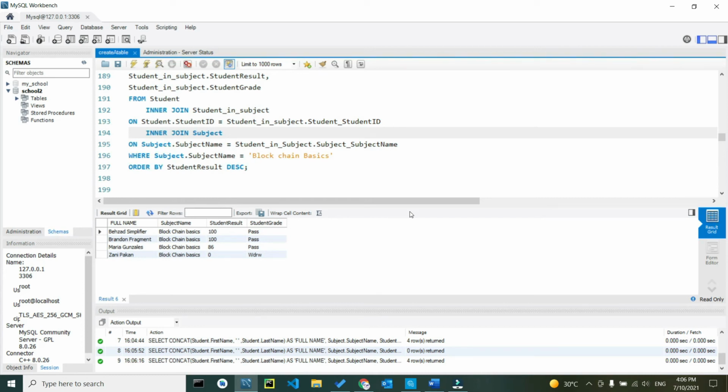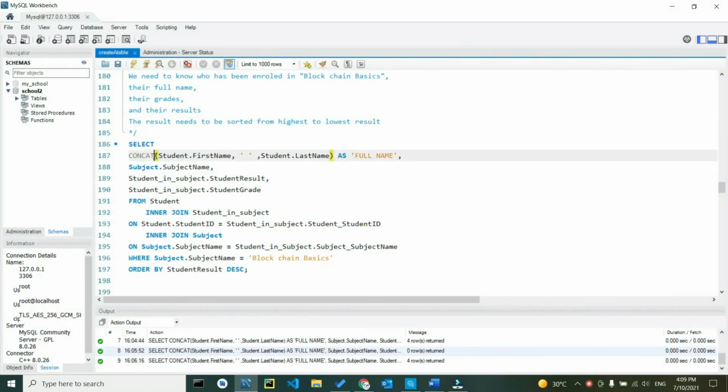So I will go through the script one more time to explain what we have done. First, we use concat to stick the first name and last name together. Then return the value from these two and store it as a full name. Then we use table names to get information from, such as the subject name, student result, and the student grades. Then we check for some common sections between these three tables.